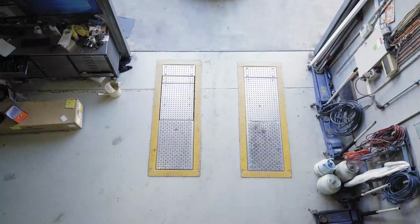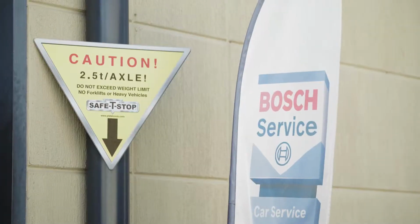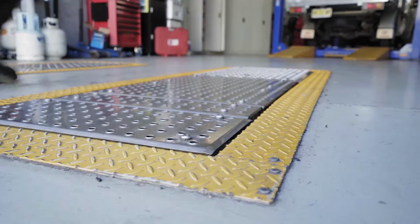I'd say to the people that don't have a SafeTstop machine, how do you really know if you don't have an accurate number in front of you? The reason we decided to go with SafeTstop, we realised there were deficiencies in the type of work we were doing, as in guaranteeing the safety of a vehicle or the accuracy of our brake test. We decided to put a SafeTstop in the workshop so I can accurately test brakes per axle.